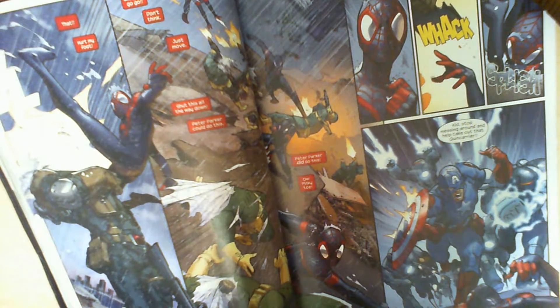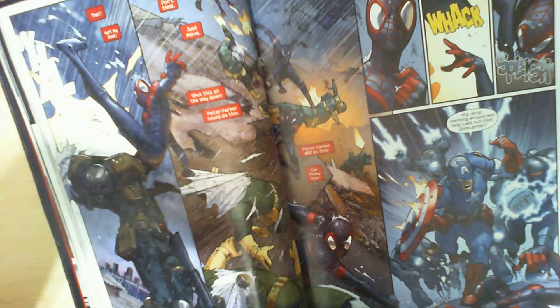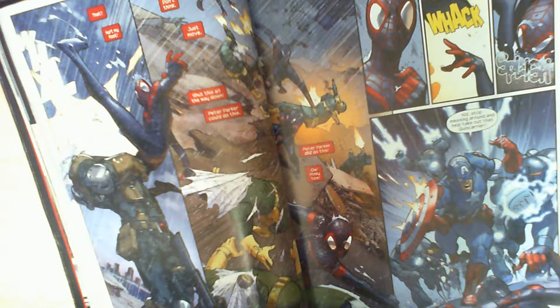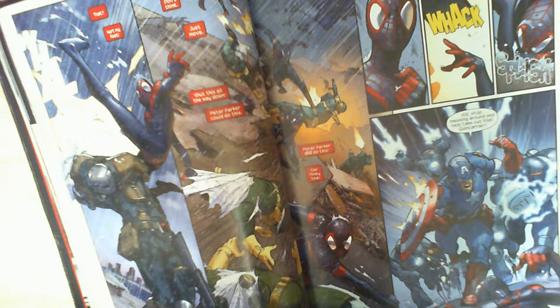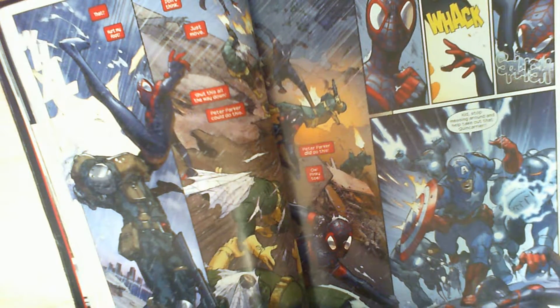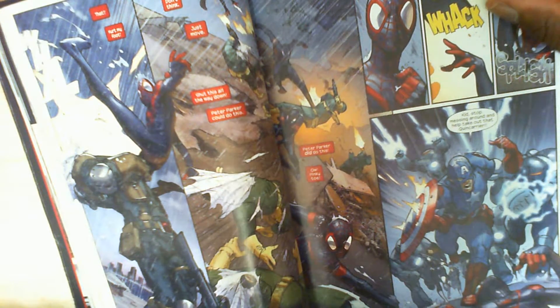This requires a lot more inking and figure drawing. You really need to know figure drawing to the T to reach higher levels, whereas with cartooning you don't have to have that much figure drawing. If you can pass Drawing 1 and know how to draw animals and understand the physiology of an animal and a human, you should be able to make a decent cartoon. But if you want to excel and go higher, you might need to shift more toward realistic drawing just to make your cartoony characters look more acceptable — but that's just style, because styles change.